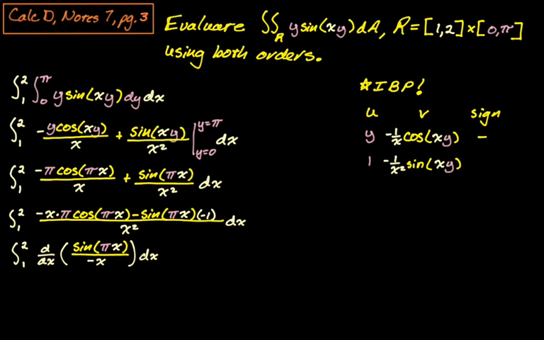That should just take us back to the original thing. So I think we're just going to get sine of pi. I know this is actually happening. We get sine of pi x over negative x from 1 to 2. When you plug in 2, you get sine of 2 pi, which is 0. And then when you plug in 1, you get the sine of pi, which is 0. So all of this work is to get 0.